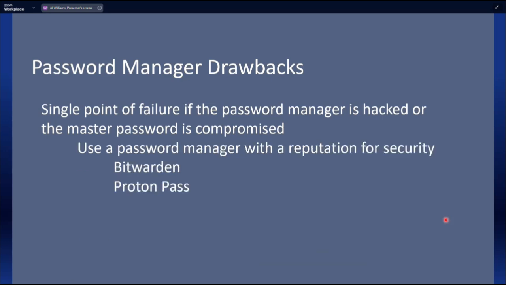Let's talk about the single point of failure if it's hacked. At this point, you really should use a password manager which has a reputation for security. Bitwarden and Proton Pass are two of them. I would classify 1Password as another. I don't really like 1Password because it's not open source, it's proprietary. And I think you get a better security posture when you work with software that's open source. I know that some people like 1Password, but as I said, I think it's better when you work with software that's open source, and Bitwarden and Proton Pass both have excellent reputations and both are open source.